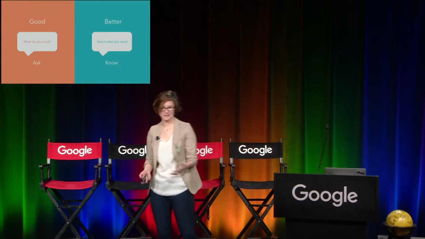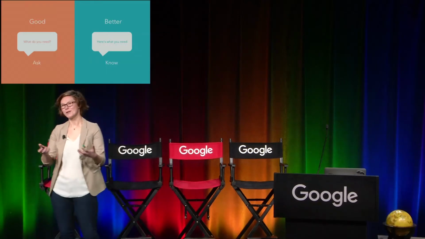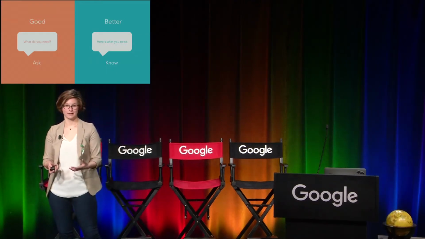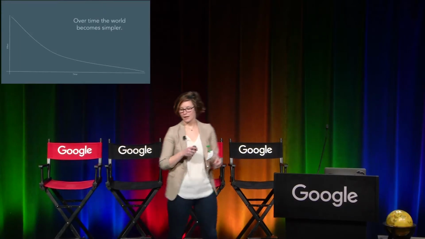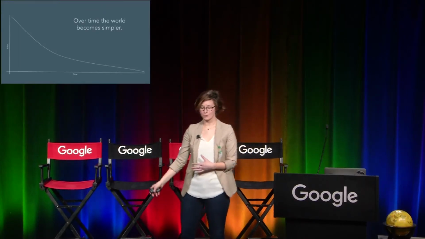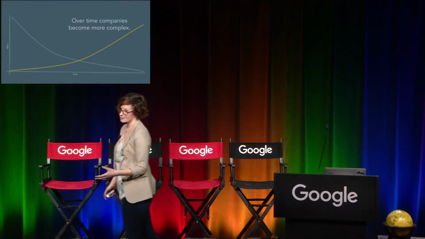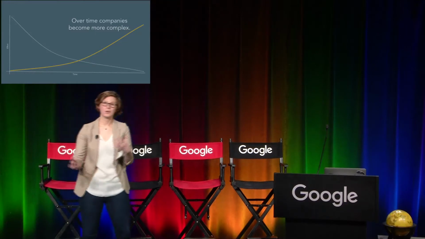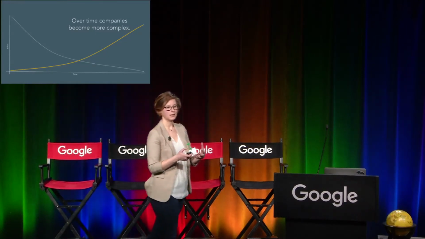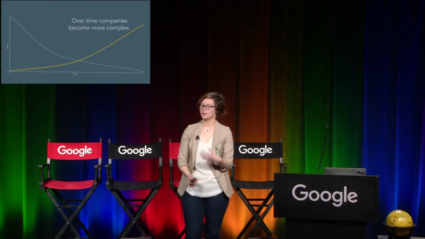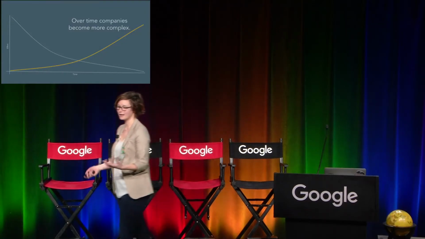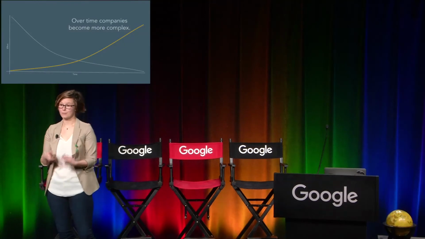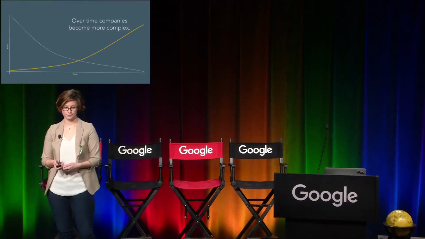So this might make sense, right? This might seem intuitive, and you might be thinking, okay, but why aren't companies doing this more and more? And as it turns out, it's actually not so easy to be easy. So as over time the world favors simplicity, businesses over time, and as you scale, become more complex. So, as we scale, we start to get processes and operations. You start to use different technology, and it can feel like you're juggling a lot. So over time, the choices we make as companies make us more complex.